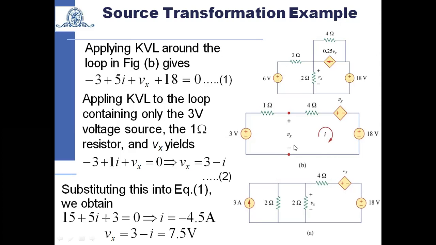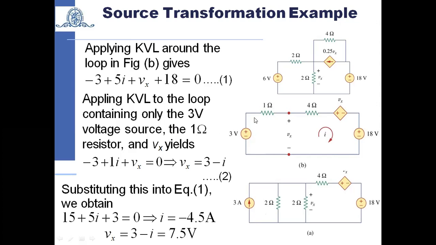So how will you get these equations? If you see, we are supposed to find the value of voltage here. So if we are finding the value of voltage, we put this circuit as an open circuit, your loop will become like this, and you can apply KVL here. Now if you apply KVL to the loop containing the 3 volt voltage source and the resistance of 1 ohm, this circuit of 3 volt and 1 ohm, and Vx yields that Vx.